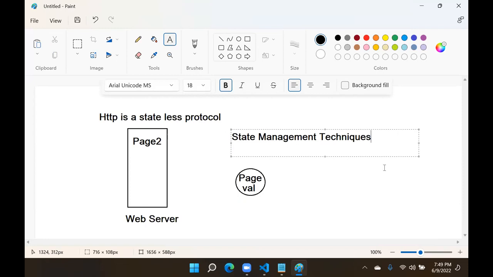By using state management techniques, you can maintain data across requests so that you can carry the data to other pages. You can carry the data to some days later also. That means not only today, tomorrow they come, data is available. That is possible with the help of state management techniques.